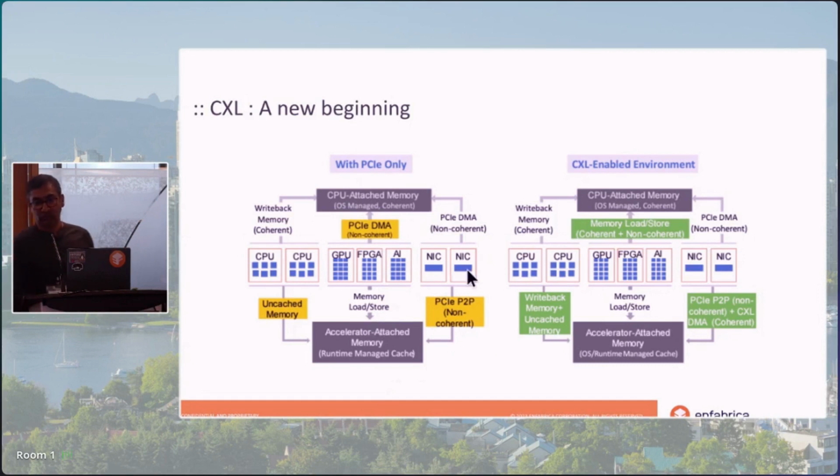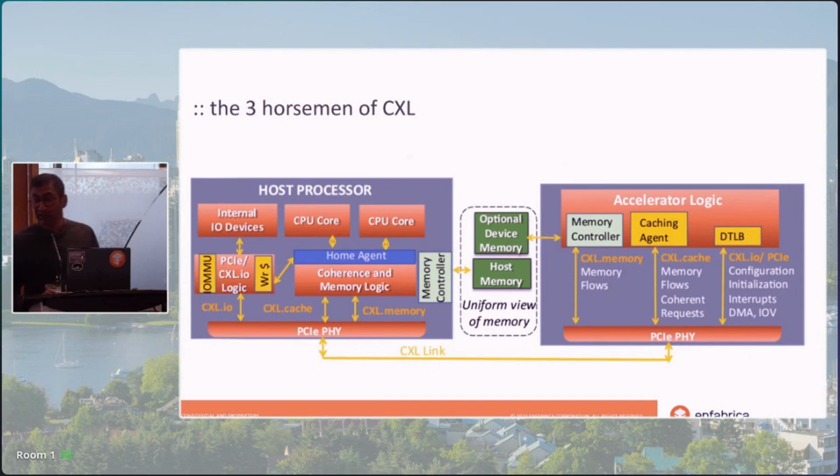What CXL is trying to do, and we'll talk about this in great detail in the next few slides, is to address those three patterns of communication. They want the CPUs to be able to do write back, effectively make accelerator memory coherent. They want NICs to be able to do peer-to-peer direct with coherency if required, or without coherency, or something that has been called UIO, or is being shaped into UIO at this point. And you can do, again, coherent and non-coherent load store as an explicit communication mechanism between different devices. Now, why do you care and what are the use patterns is what we're going to look into next. So I call that the three horsemen of CXL.